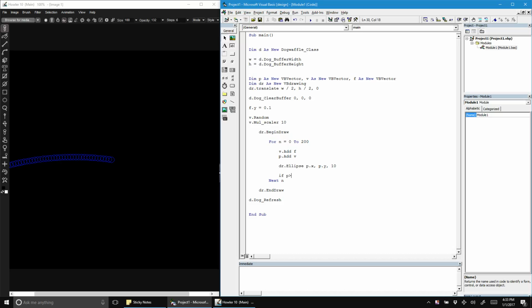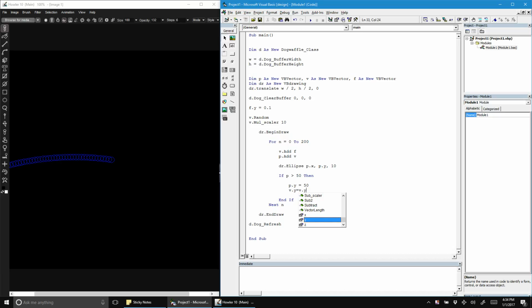We're going to do something above that, like 100 or 50 maybe. If p is greater than 50, then we'll do something about it. P dot position dot y equals 50. We don't want it to go below 50, so we'll do that. And we'll also change the vector. Vector dot y equals vector dot y times, I forgot, VB does not do the times equals thing.